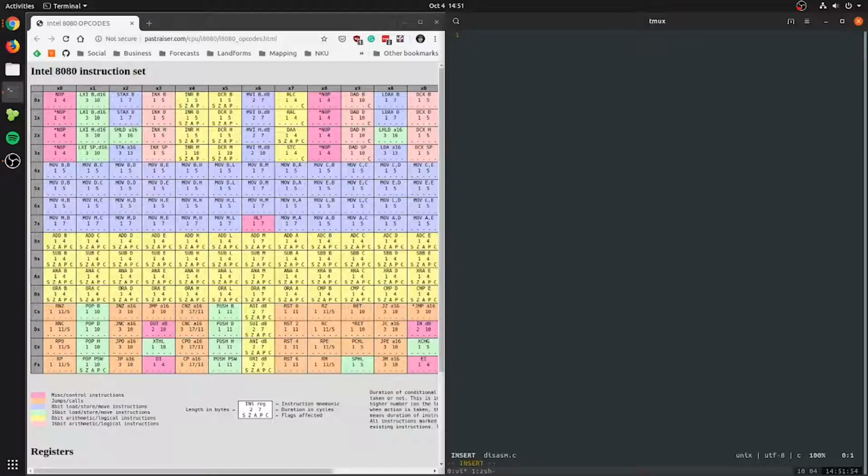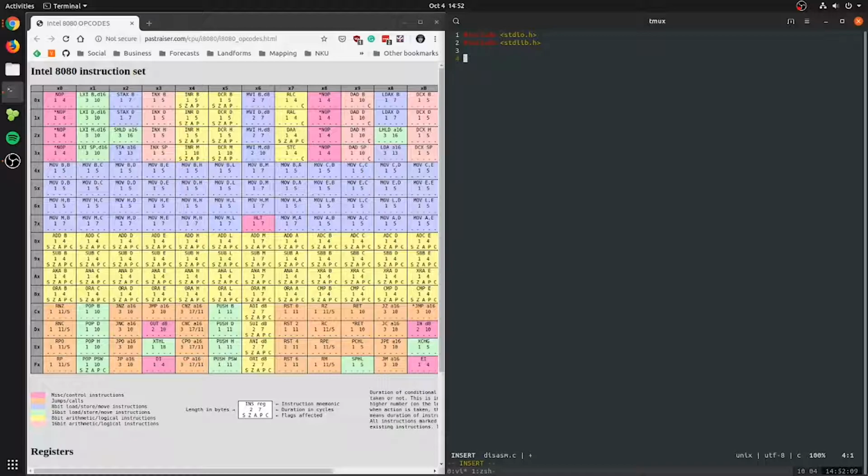And we're first going to start off by including the standard input-output library headers and the standard library headers. We are actually going to implement our disassembler as just two functions. The obvious one is our main function, which every C program is of course going to have. And the other one's going to be called disassemble. And disassemble is going to take in our buffer of bytes, which we will be reading in from our ROM, and it's going to disassemble the instruction. And it's also going to take in the current program counter. This will make more sense in a minute.